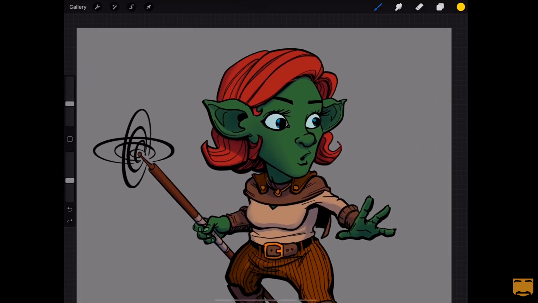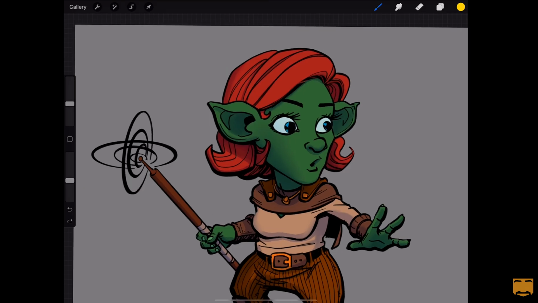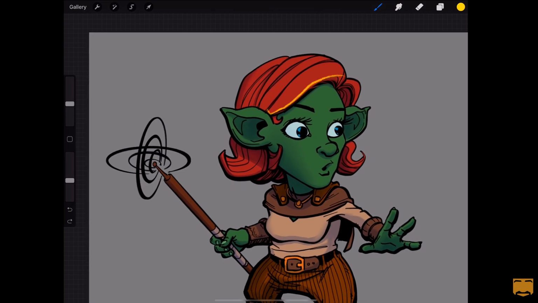So even things like hair, you're thinking, well, that's not a basic shape. How can I figure out some kind of basic shape for that? Well, break it up into sections. This part is really sort of a big sphere, right? Or not a sphere, a cylinder, kind of a flat cylinder.